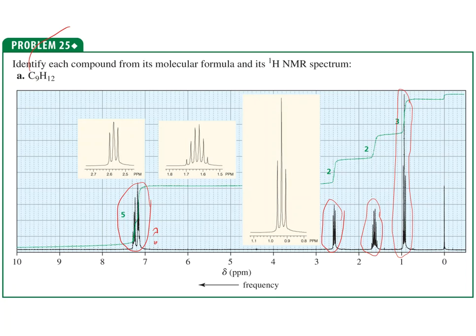The number of signals does not match the number of carbons, so we have to have repeats. There's got to be repeats. There have to be equivalents here. So when I see these 9 carbons and these 12 hydrogens, well, look at this. 1, 2, 3, 4, 5, 6, 7, 8, and 9. If I had enough hydrogens to make all of these carbons happy, 1, 2, 3, 4, 5, 6, 7, 8, 9, 10, 11, 12, 13, 14, 15, 16, 17, 18, 19, 20. There's no way, folks.